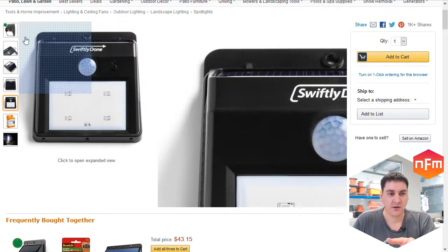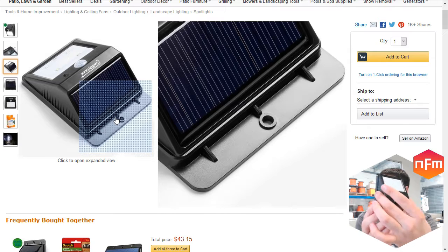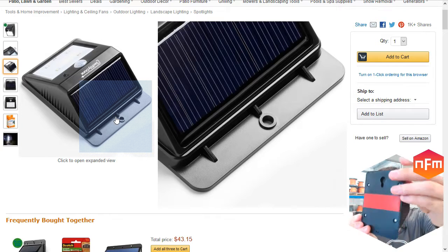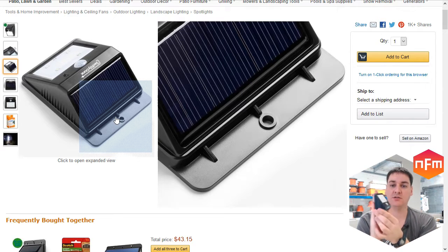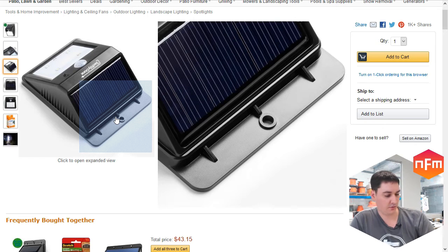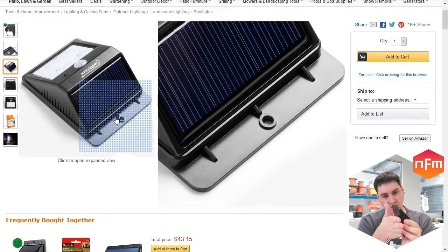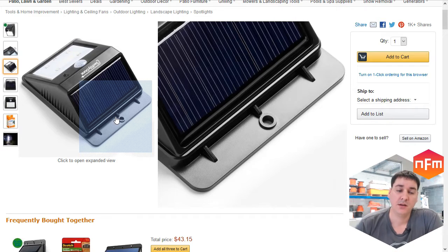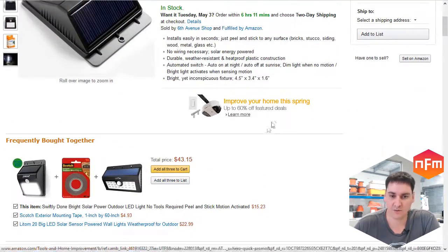It comes with little mounting screw holes, but it also has peel-and-stick foam on the back. You just peel that red layer off and it will stick onto any surface. I've had it up for five weeks in rain and direct sunlight — I didn't even clean the surface very well, it was a metal painted bar — and it's worked quite well.